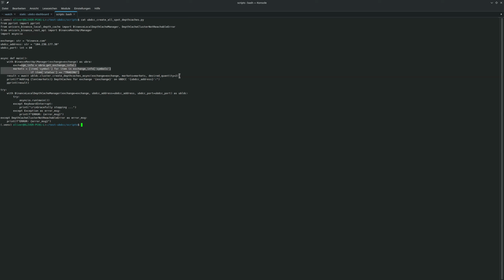Then we create for every active market 2 replicas. So we are creating 1,371 DepthCaches for Binance.com. While this runs, I watch the dashboard and the Kubernetes resource usage.